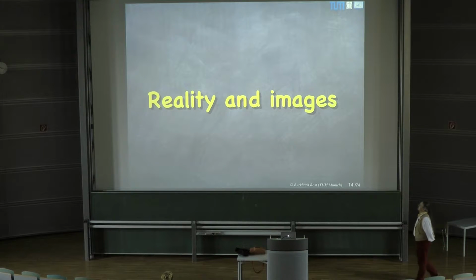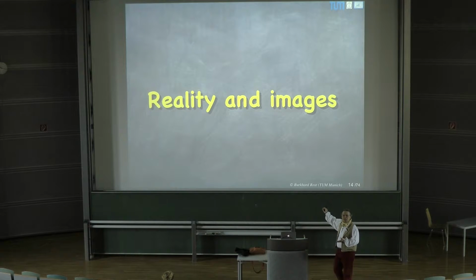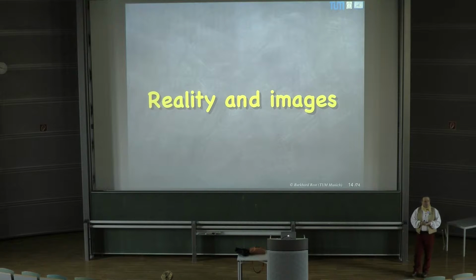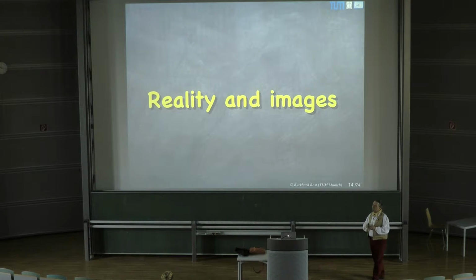Let's talk about reality and images. What I showed you in the last slide was a drawing from David Goodsell, before an animation. You can't make a photo of that. You can make photos, so to speak, of proteins. That's very complicated. We talk about that in one of the next lectures, how you experimentally determine their structure. It is very expensive and takes a long time.